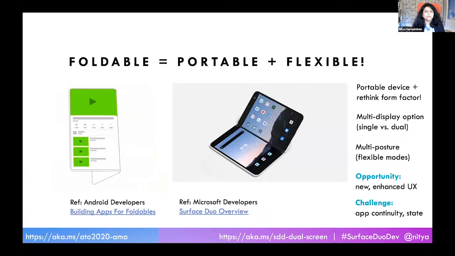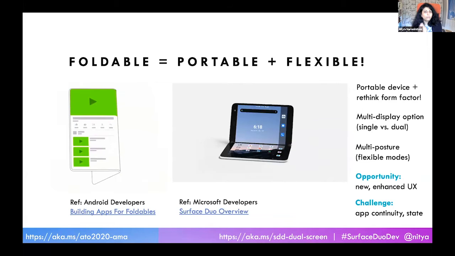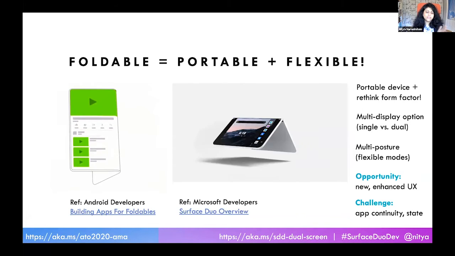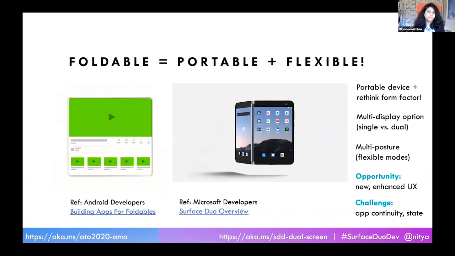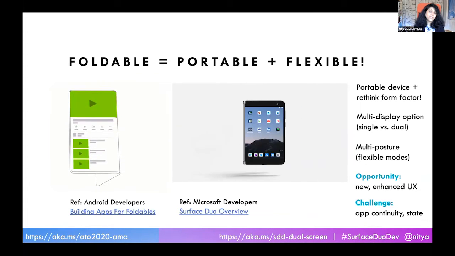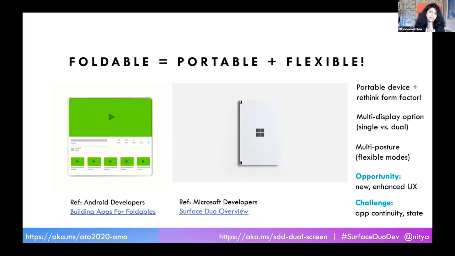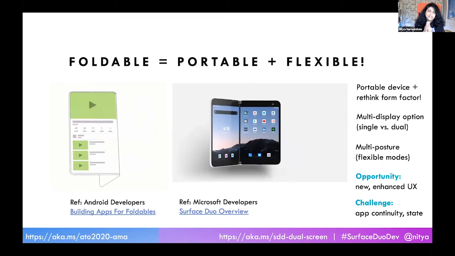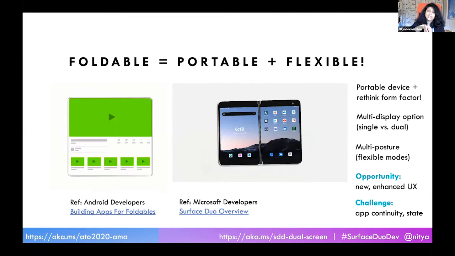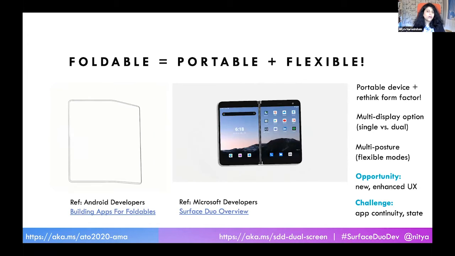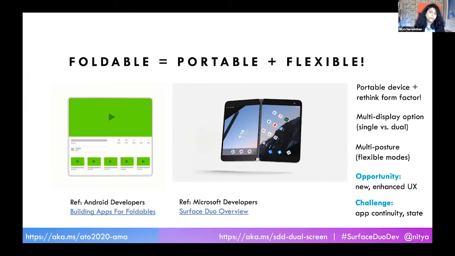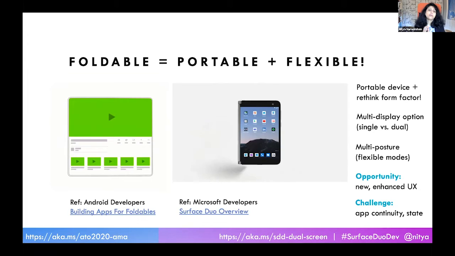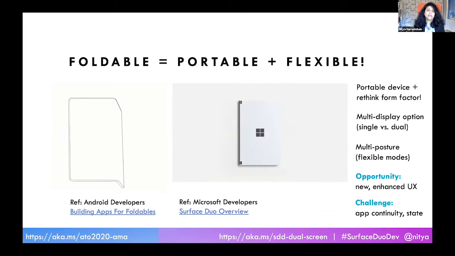So when we think about foldable, I really want you to think that foldability is about portability first. You see two different animations — on the left is an animation from the Android developer side; the right shows you the Microsoft Surface Duo. Both are foldable devices. On the left, you're seeing a foldable device with a single display using flexible display technology — a single screen that can fold and unfold, and when it folds, you're likely seeing a second screen on the outside. On the right, you see dual screens — two screens side by side that are hinged together. Both provide foldable experiences, going from something the size of a phone up to something that opens to the size of a tablet.